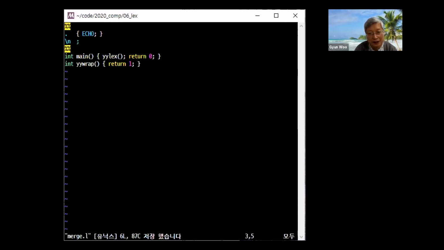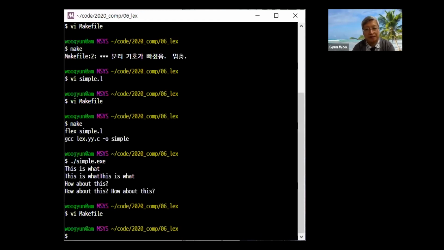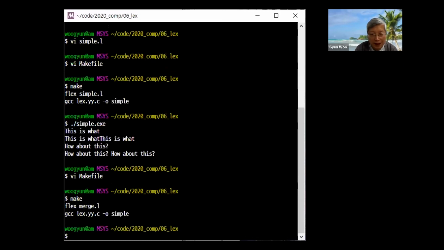Okay? So you can edit the makefile. In order to use merge, you have to compile merge.l. So that means make, then execute merge.exe.